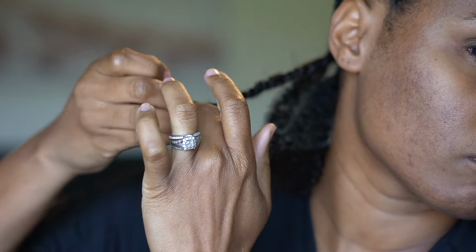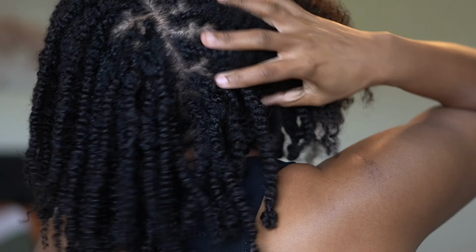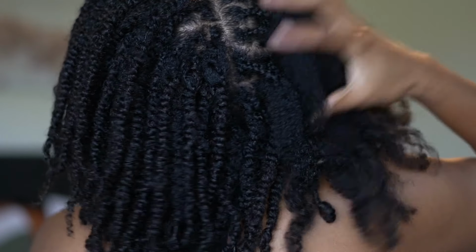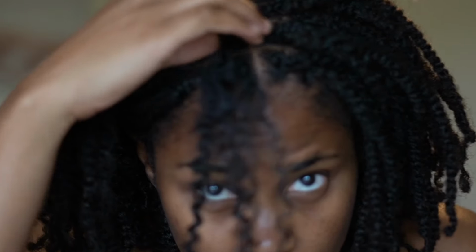And the power of YouTube, I have already completed the majority of my hair and I just have half of the front of my hair to go. This style took me about 9 hours. It took a very long time, but it was worth it. I really loved how it came out. I'm just going to show you the amount of hair that I use in the front just to give you that bob effect.